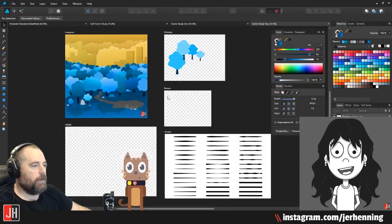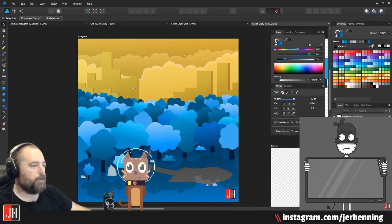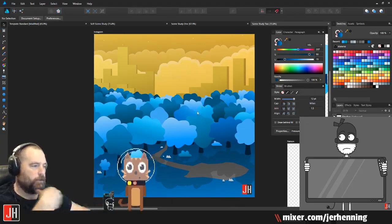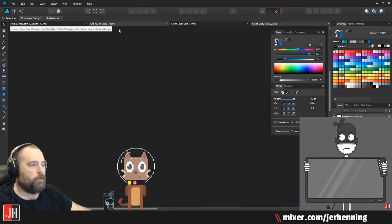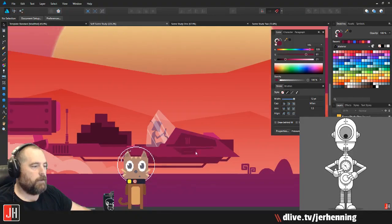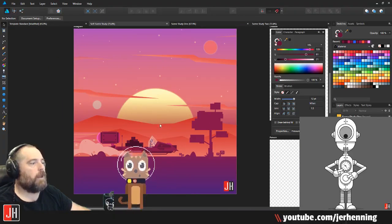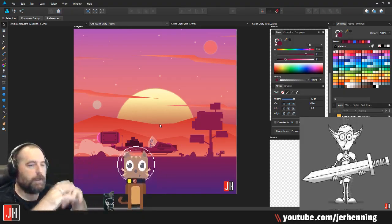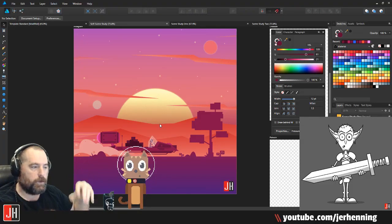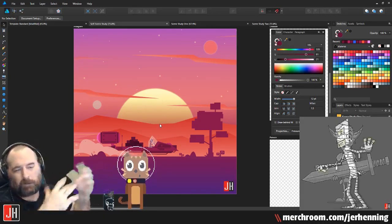So we did this one and then we sort of dabbled with this one and I never really quite finished this one. I want to get in here and finish this one a bit more. But this one is sort of another perspective scene. And then we did this one yesterday, which is probably my favorite so far, besides the very first one. We went for a very science fiction, cyberpunk vibe with a land speeder, right? And it's still my style, but I'm trying to apply it to overall scenes and bigger pictures than just a character or a certain thing, you know? Trying to make what would actually be like a book or something like that.